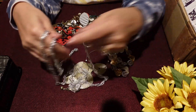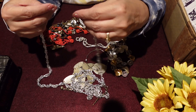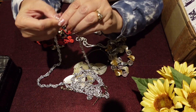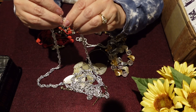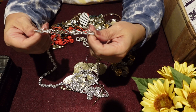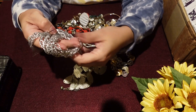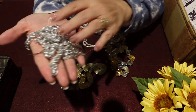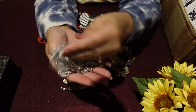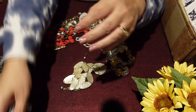This one has a spring ring clasp. I thought it was broken at first but it's not — it's there. This honestly feels like plastic to me and I think that's probably what it is. It's kind of pretty. Oh, there's a feather. I don't know, I'll put that in the maybe pile for now.